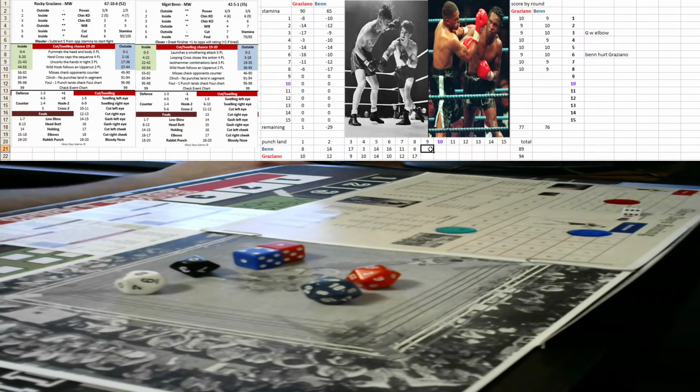Benn will lose the round, but what a rally at the end. Those were big shots that buckled the knees for a moment of Graziano. Graziano did land 13 punches, but he became winded as he punched himself out towards the end of the round, and Benn took advantage of it.